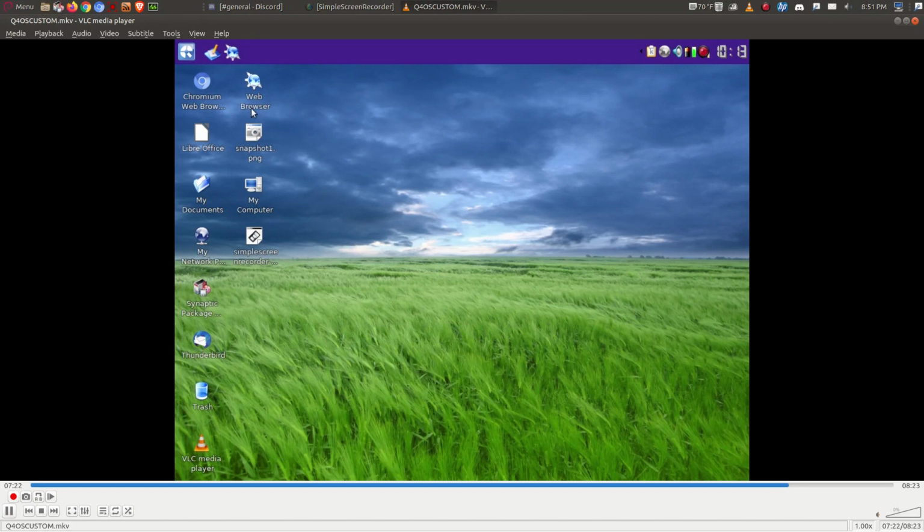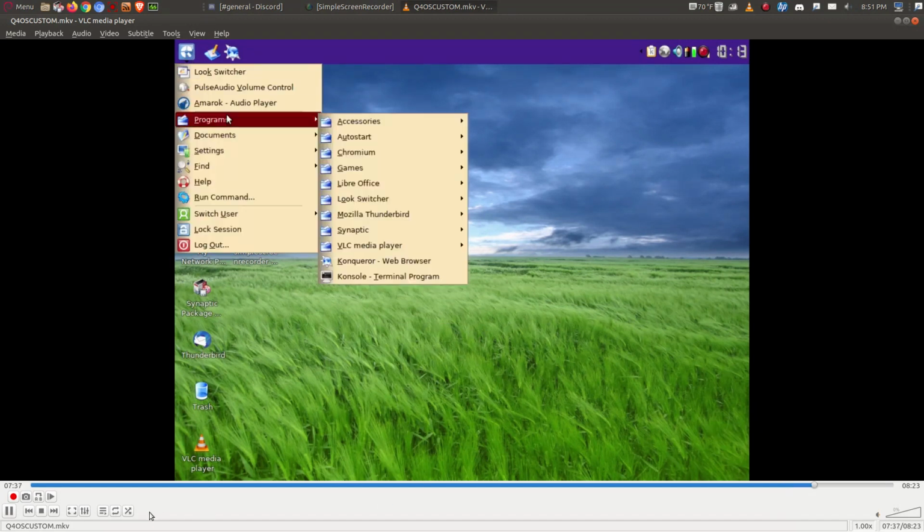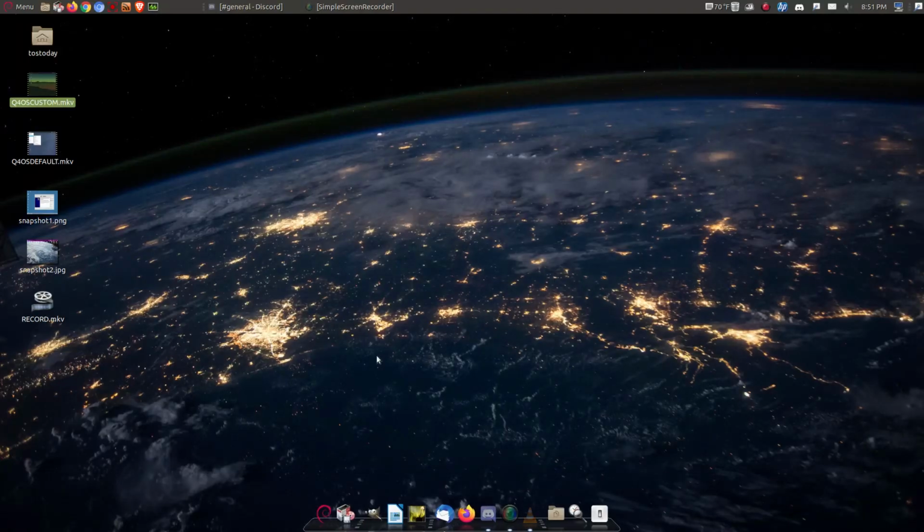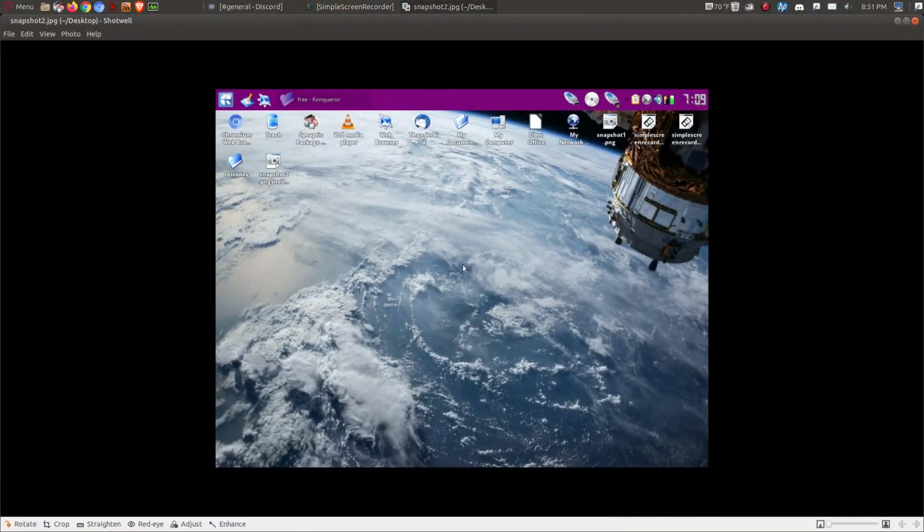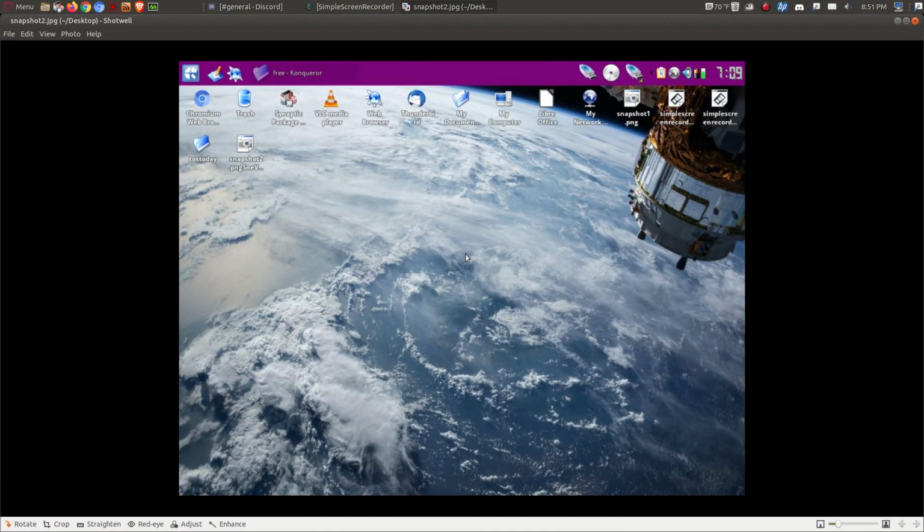But we are coming up to the end of this. Let me show you a screenshot. I won't show you any more of this. Let me go ahead and get out of this. And I want to show you the screenshot of how I finally customized my desktop. Changed the color. Downloaded a different wallpaper. I have all my shortcuts horizontally starting at the top, and I've been running this for a few days.